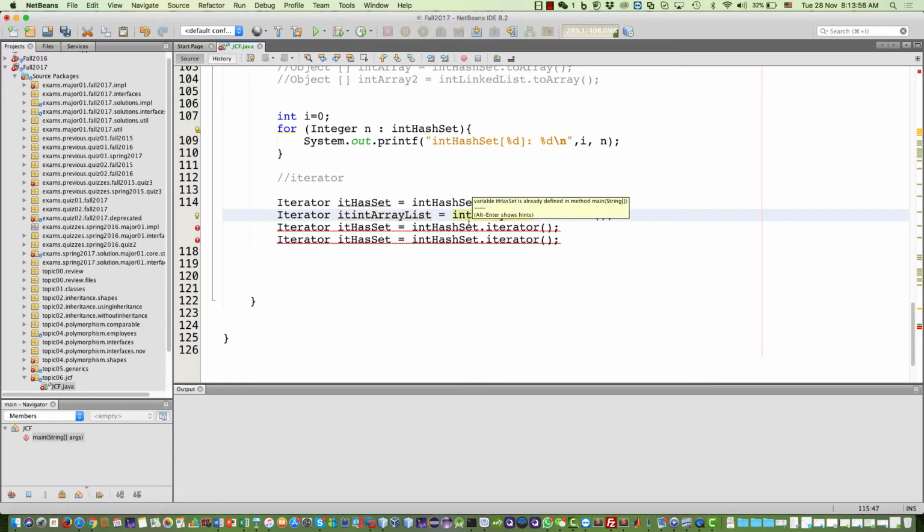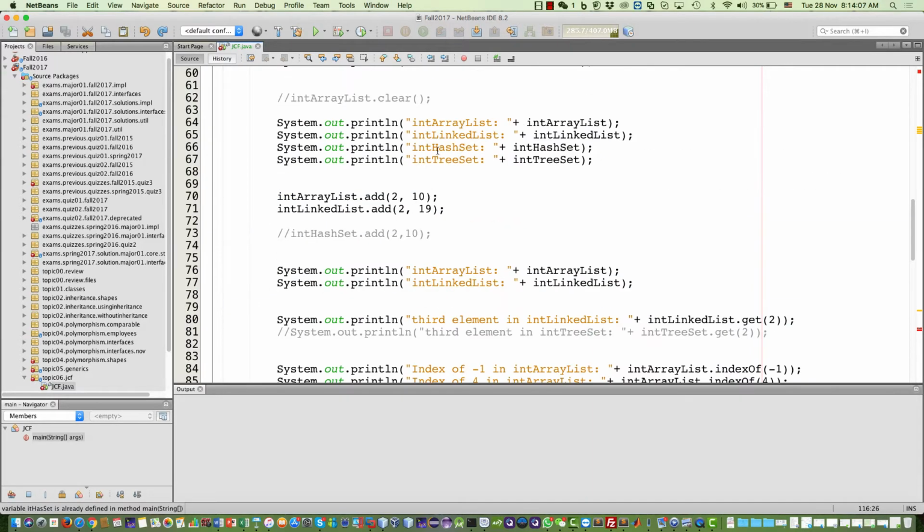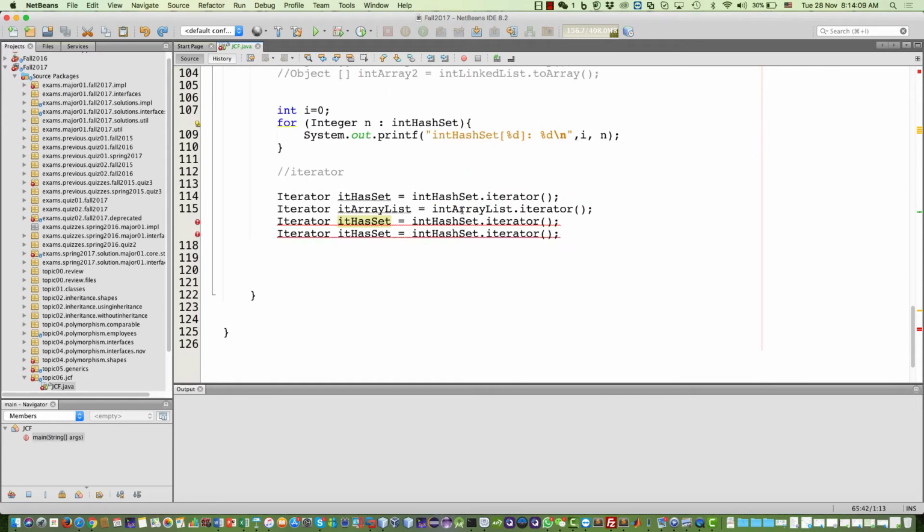So I can do an iterator from the ArrayList.iterator. I can do the same for the linked list, and I can do the same also for the tree set. This is the hash set iterator. So an iterator can be applied to any kind of collection.